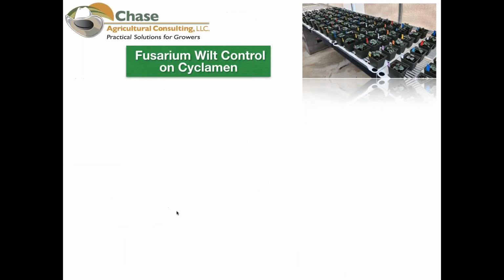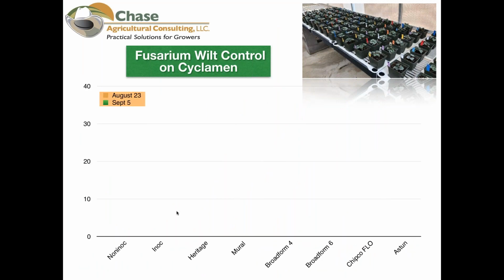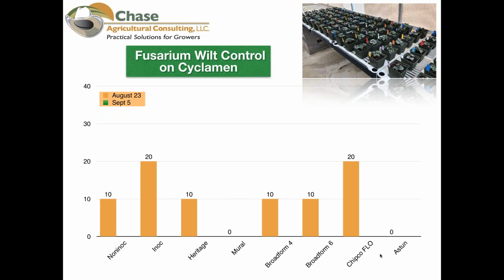I'll show you another trial that we did. This is a separate trial, but in this case, we had a few other things in it, all conventionals. And this is the percent mortality. Of the 10 plants, there's 10 pots, which we arranged in a randomized complete block here on the side. Of the 10 of them, at the first rating, one of the non-inoculated ones was dead and two of the inoculated ones. So this is 10% or 20%.